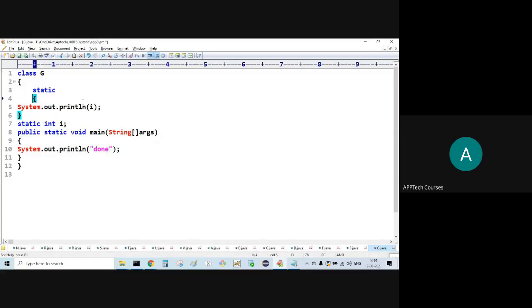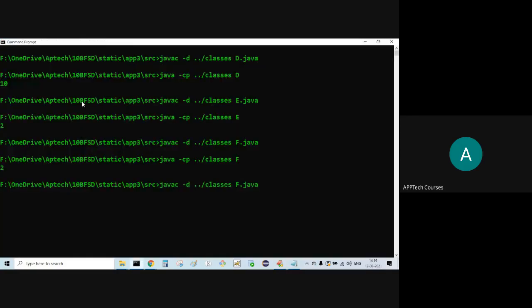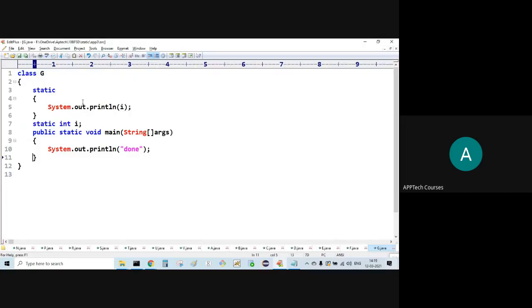But here, what are we getting? Illegal forward reference error. I'm trying to access the value of I before declaration.